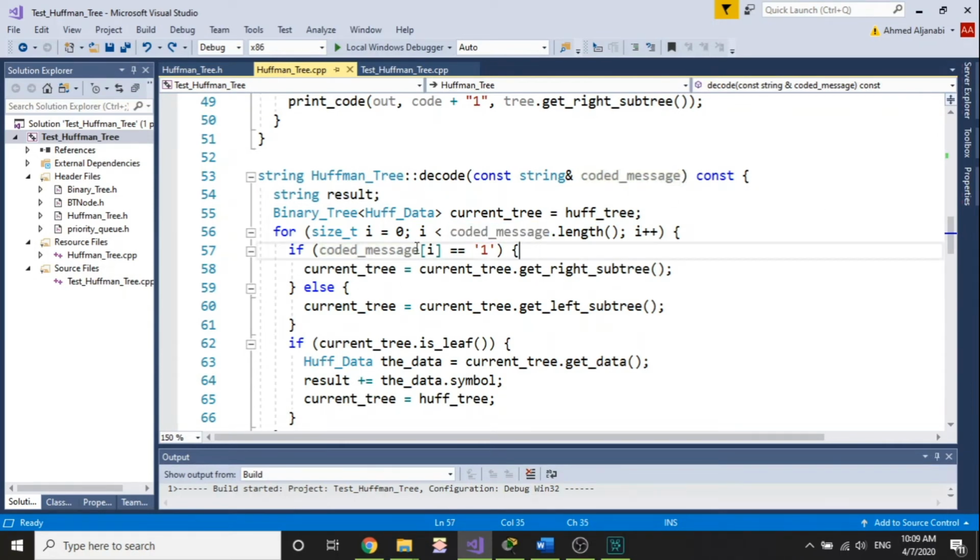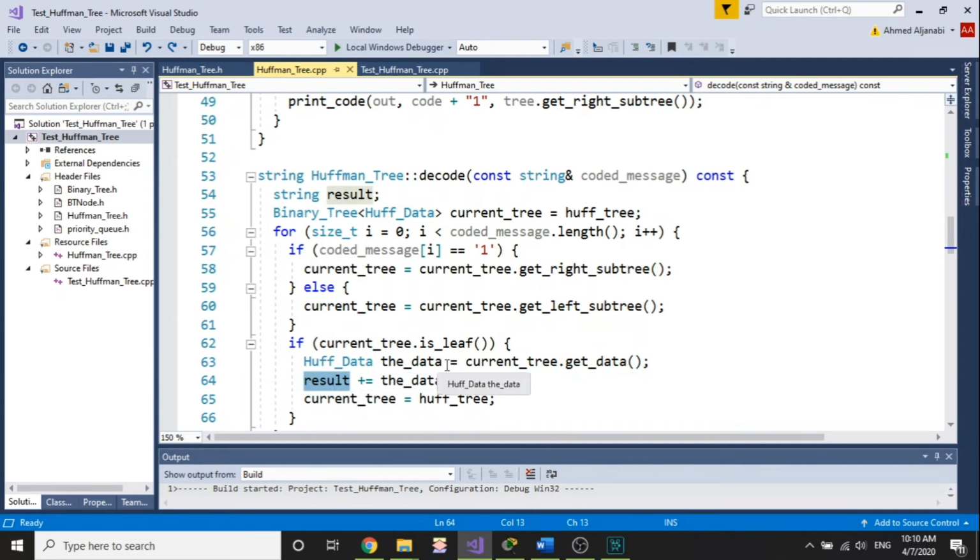And what I'm going to do is go through each one of those zeros and ones one by one. If that character equals 1, that basically means I need to go to the right. So the current tree is going to be moving to the right. If that character doesn't equal 1, that's basically 0, you go to the left. After I'm done moving right and left, I have to go and check if it's a leaf or not. Now remember, this is all part of the for loop here for each character. So if it was a leaf, this is what I'm going to do. I'm going to get that character, and I'm going to add it to the results.